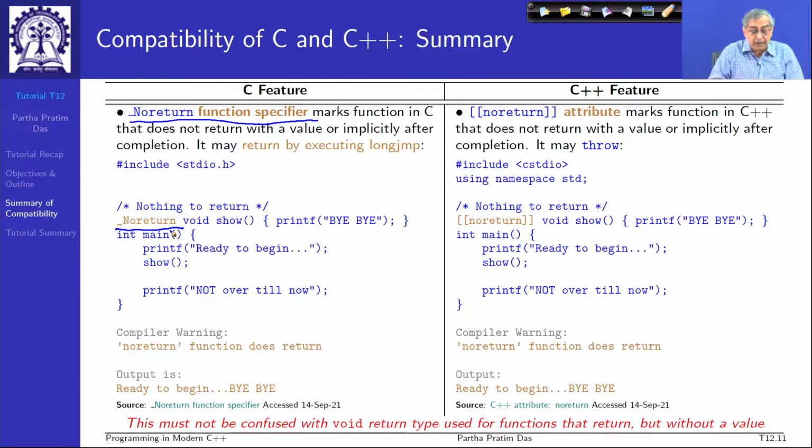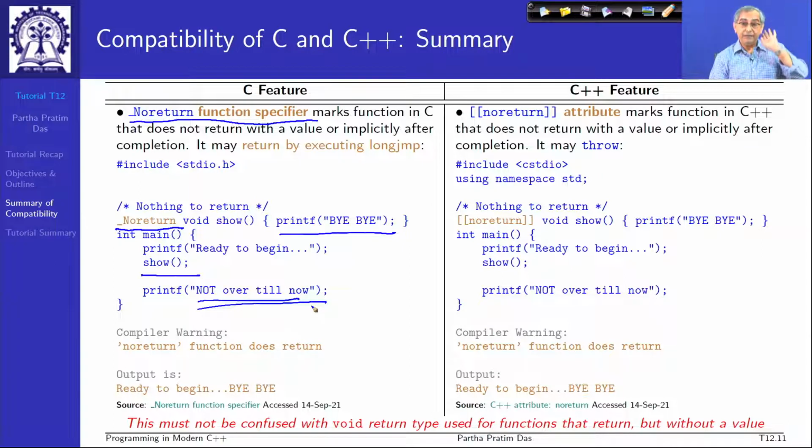So, you might wonder why we would want that. For example, if you do this print, that will happen, but this will never get printed, because the function does not return.